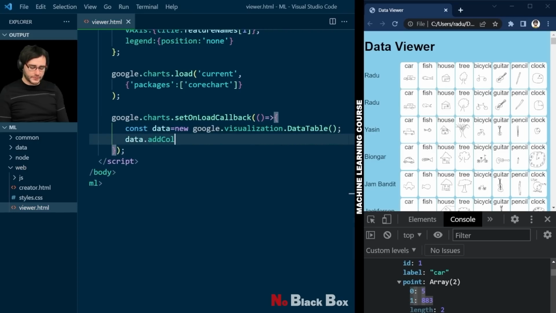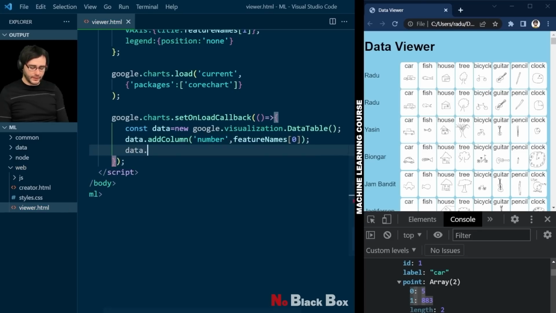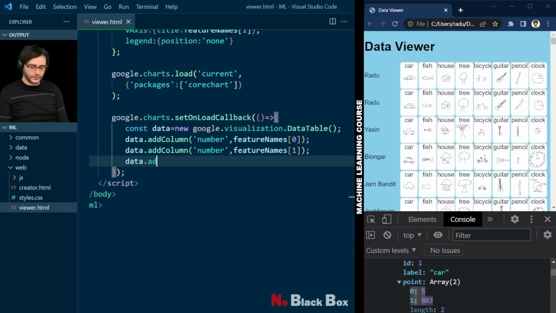with 2 columns. One for the first feature value, a number, and we'll write here the feature names of 0. And another column will hold another number for feature names of 1. These are not the actual values. The values go here in add rows, where we take all the samples and we remap them to keep just the point value.